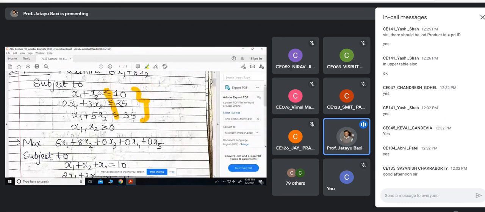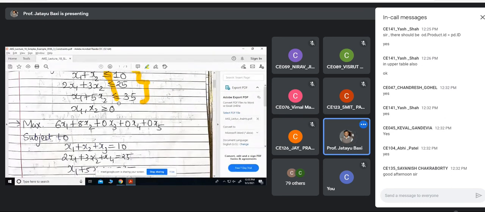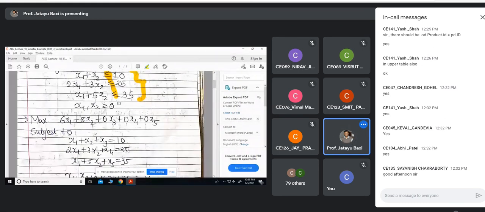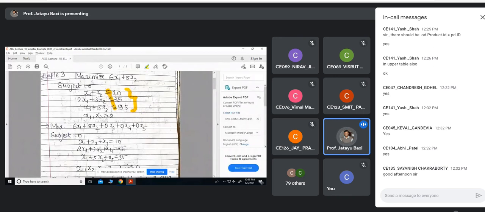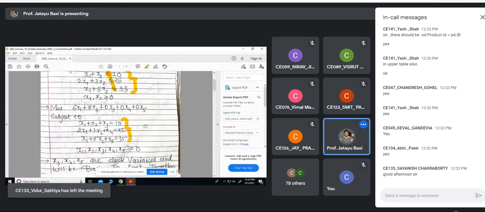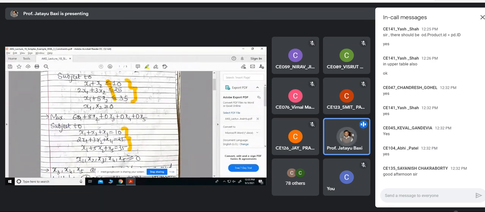You add x3 here, then x4 for the second, and x5 for the third. So there are three constraints and five variables x1, x2, x3, x4, x5. x3, x4, and x5 are the three slacks corresponding to the three constraints.